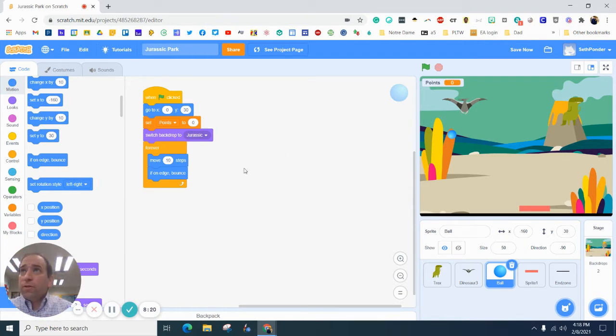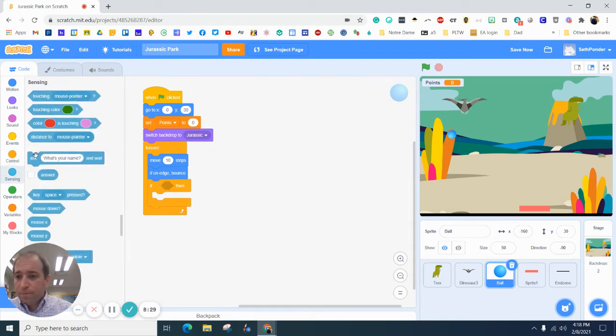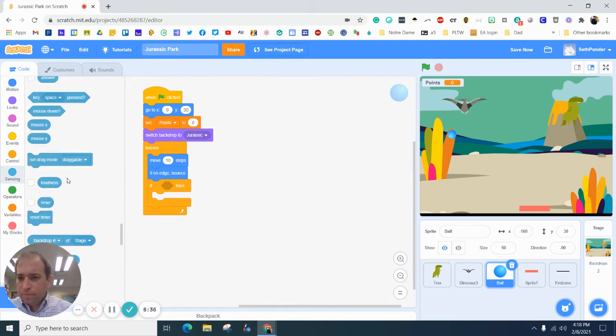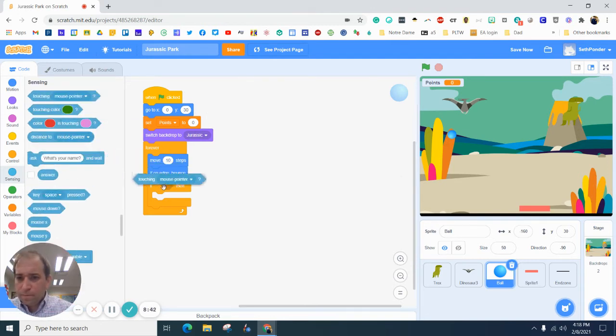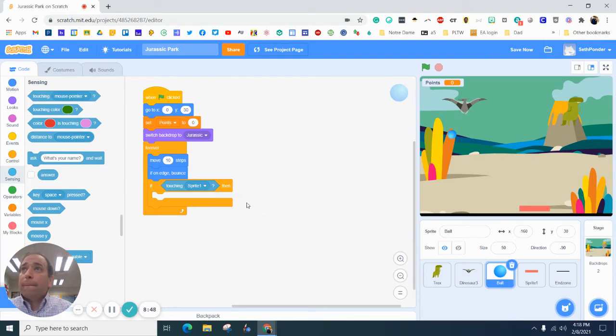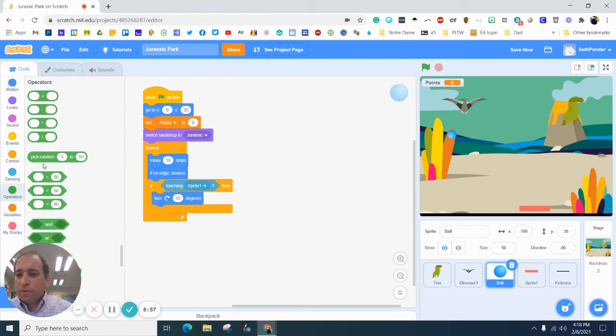The next thing we want to do is add a couple ifs. So if it touches the paddle, and we have the paddle being called sprite 1, then it's going to turn, and we can say 15 degrees, or we can just have it pick a random between like 150 and 190.